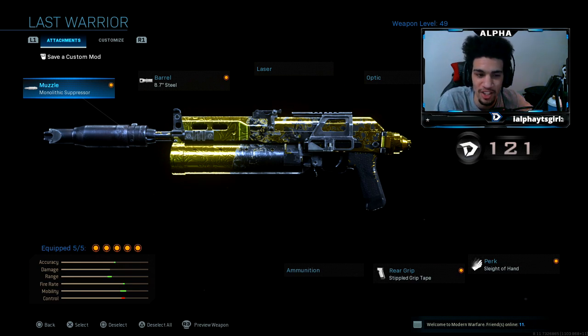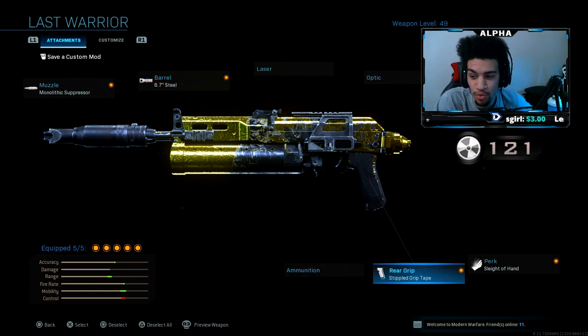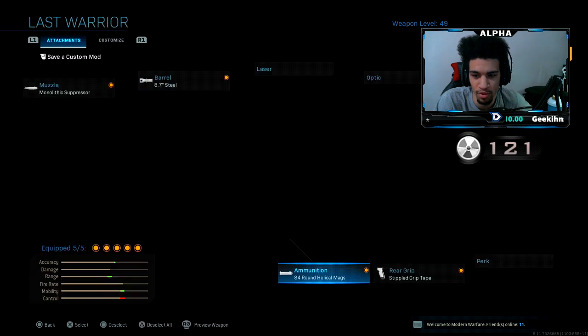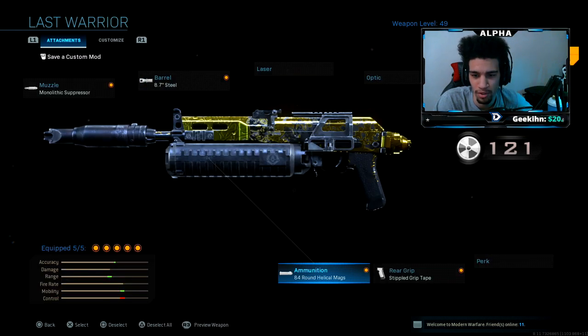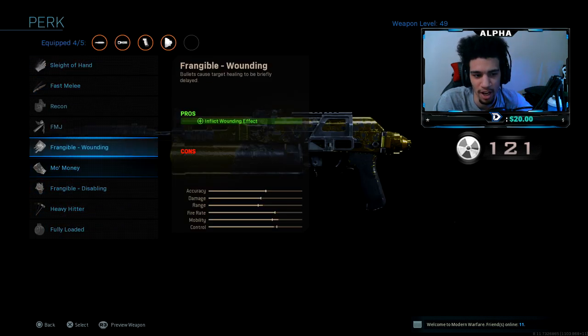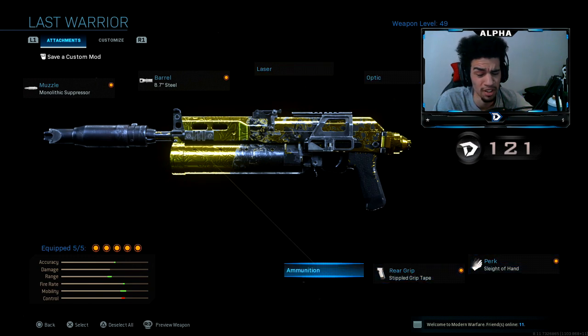As you guys can see, the attachments: I have the monolithic suppressor, the 8.7 steel barrel, stippled grip tip, sleight of hand, and no stock. You guys know me, I would have rocked the 84 round mag, but this is what happened when we put it on. The dude basically disappears, so I just took that off because I think the camo looks better. But yeah, this is the class setup I was using. The thing absolutely slaps. Let me know how you guys do with it. Besides, you get faster ADS speed if you don't even have the ammunition thing on.